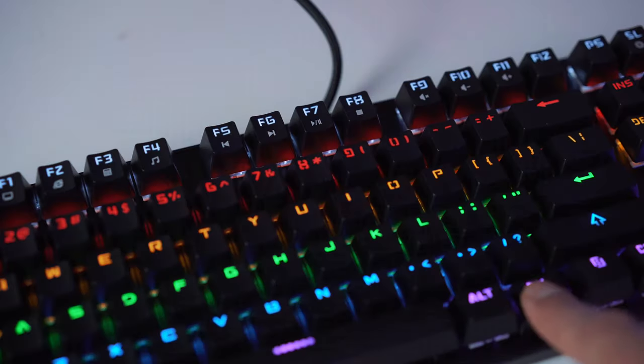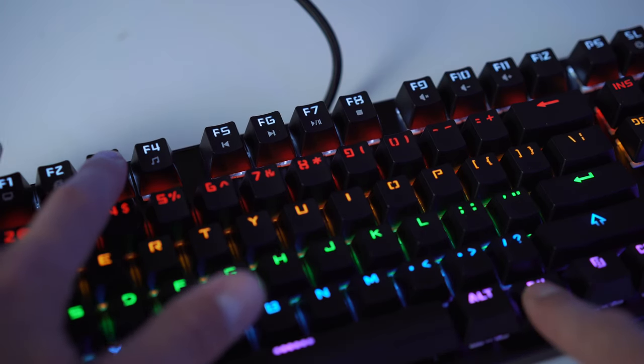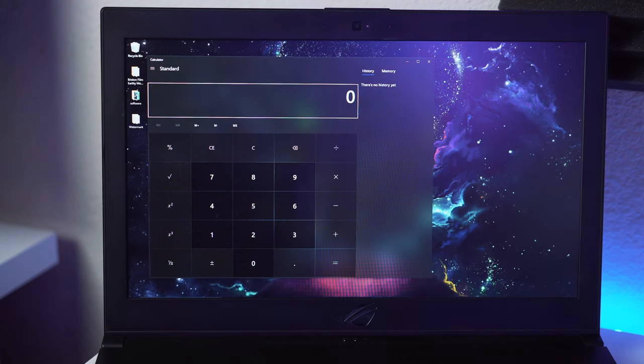You basically just, again, press the function key, and then you have all of your multimedia buttons at the very top on your F keys. You can put your music up and down, you can press play, press pause, pretty much whatever you would need is up there for you. And it's great to see on a budget keyboard like this at this price point.